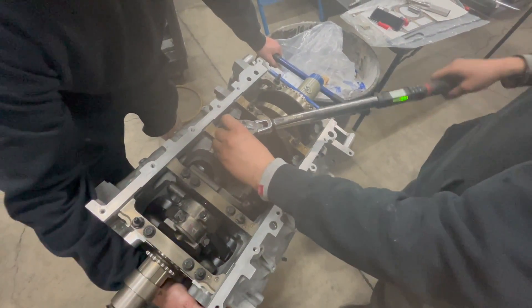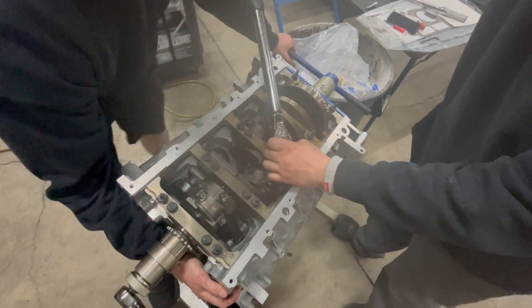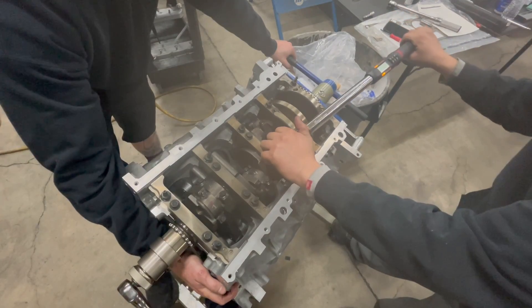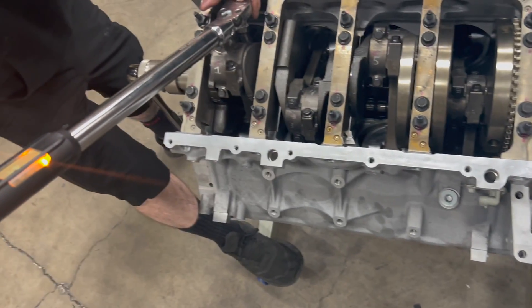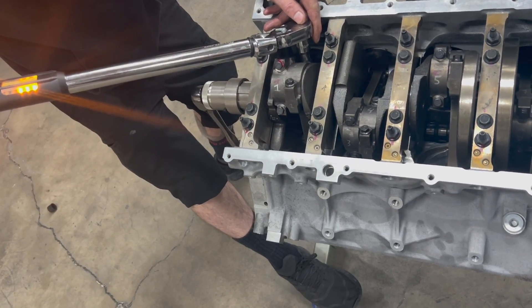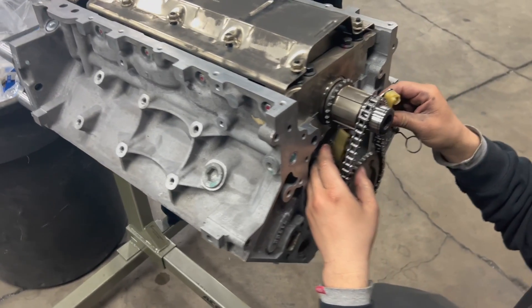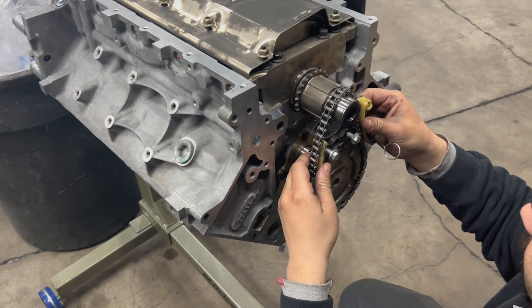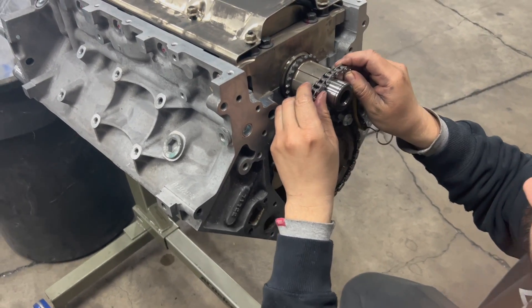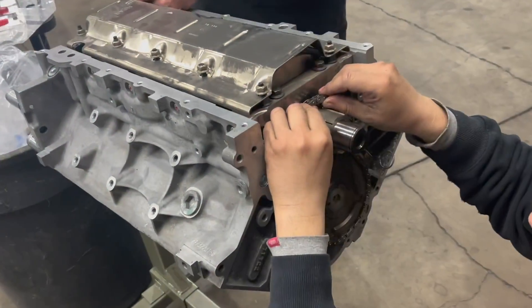It's super important to use a good torque wrench and know what you're doing — that's the paramount thing on these motors. A lot of guys use cheap torque wrenches and think it will be fine, but that really determines how healthy your motor is. These guys have done this a million times. You can see the tensioner — we ran a K-tech upgrade chain, which is the same chain Corvettes used at Le Mans on the C5 and C6 race cars.